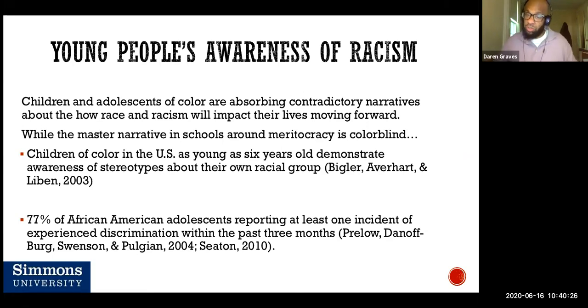Schools are very much going to push a colorblind meritocracy narrative, as they should in some ways. In other words, schools are places that tell us, explicitly or implicitly, that it doesn't matter what race you are, it doesn't matter what gender you are, so on and so forth. You will be rewarded by your effort. I think that's a laudable ideal of American society that we're trying to enact through schools. And so that message is getting sent to young folks.